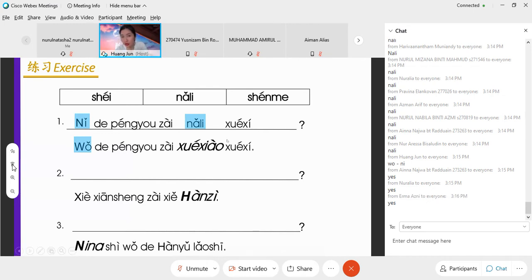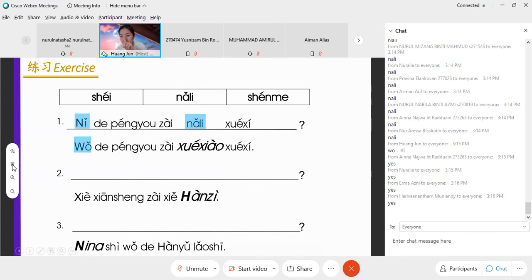How do we do a question like this one? Step 1, you read the answer part and find out which question word you should choose. You write it here. Step 2, you check the rest of their sentence. Find 我, and if they have it, you change it into 你. Step 3, copy the rest of the words in the sentence in the same place. This is how we do it. Right now, we will check whether you already understand how to do it. So let's check question 2.